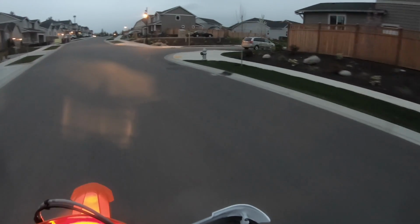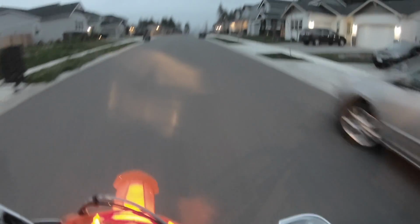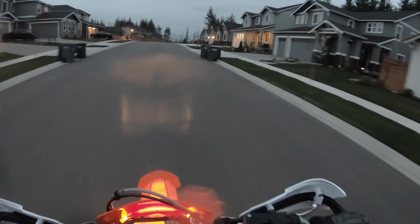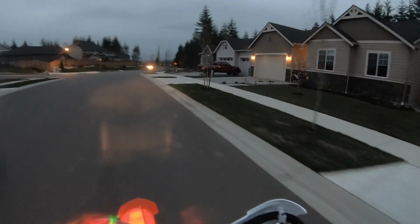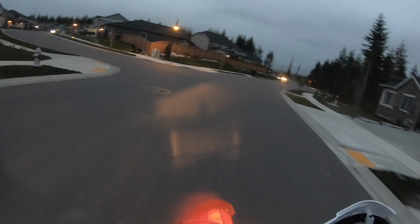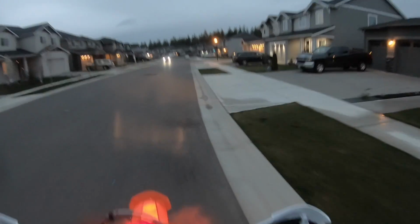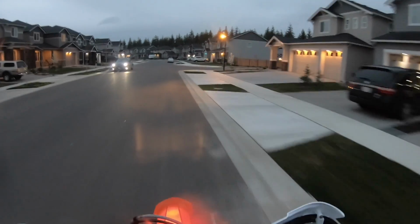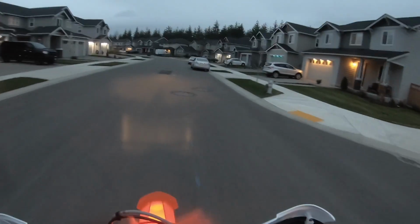My new KTM now has 12 miles on it. This bike is freaking awesome, by the way. I went to set the sag on my CR250, and when I looked at the suspension components, I understood why this is so much cheaper than what I'm used to seeing CRs or CRFs go for. It's not a real CRF. It was a piece of crap.